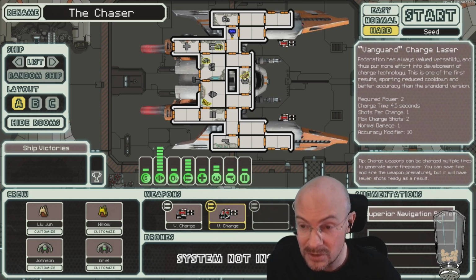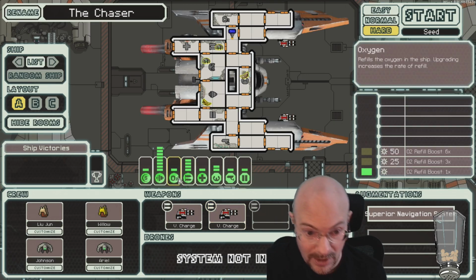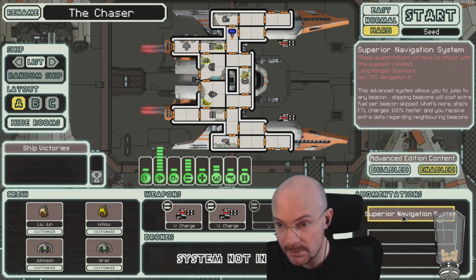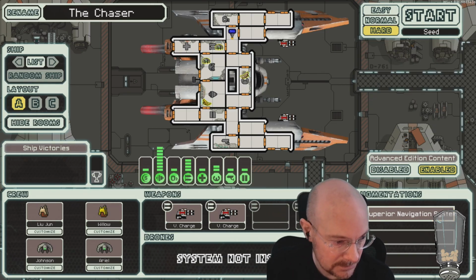What do we got here? We got 2 Vanguard charge lasers. 2 power, 2 shots. 10% more accurate. So I think it's faster charging, but doesn't do the bonus damage. Oh, wow, that's some engines. Doesn't do the crit damage potential of some of the other weapons. We have superior navigation system. I love this augment. We get to see the entire map. We can jump anywhere, but it costs extra fuel.